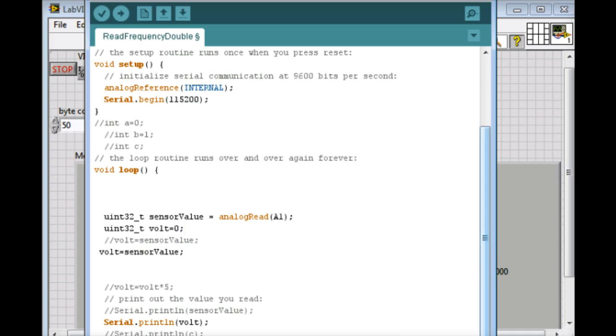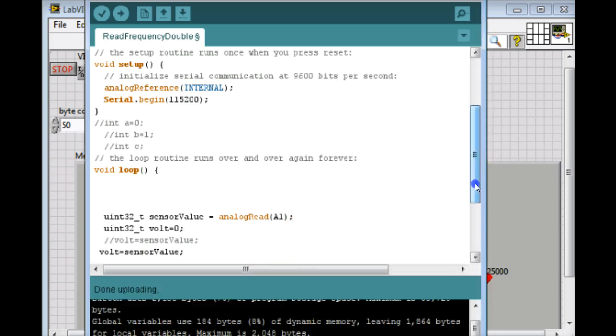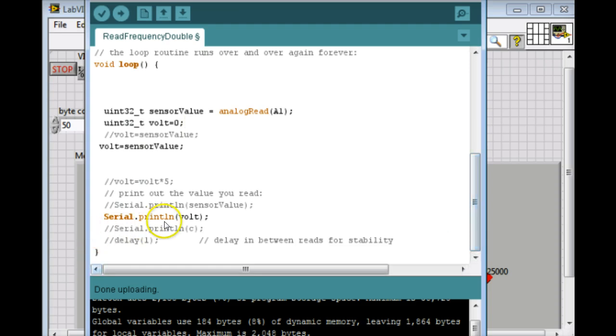And then down here, all I did was serial print line volt. So I'm not even doing a conversion in the Arduino software. I'm just taking that value from the buffer and sending it straight to LabVIEW. Because if you try to do that operation on your Arduino card, it's going to slow it down.